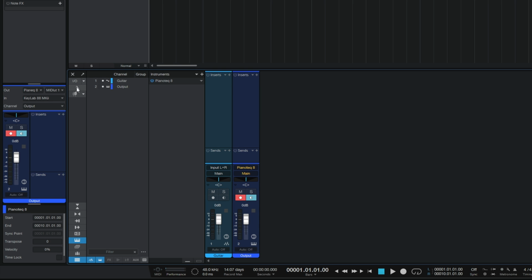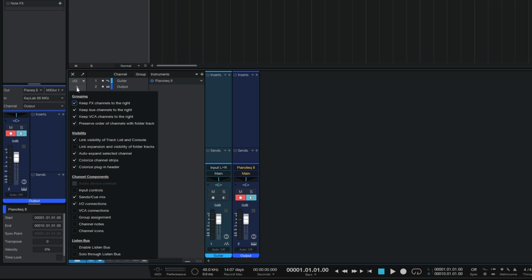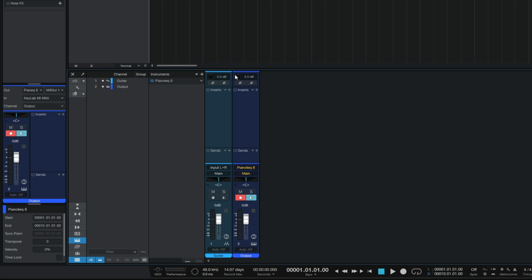Go over to the little cog on the left hand side here, click on that, then go down to input controls and just turn that on. Okay, and that makes sure that you can see your gain control at the top there, just like you can in Cakewalk. Got some controls for polarity and things there as well. Going down, of course, we don't have the pro channel. There is the fat channel, which is a different thing in Studio One. I won't go into that now, but just like in Cakewalk, we have an insert section that's called effects in Cakewalk. Then we have sends. Then we have some routing options above the fader, etc.